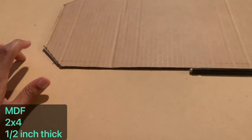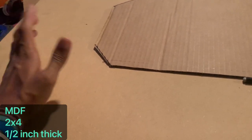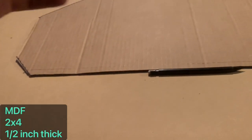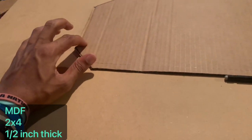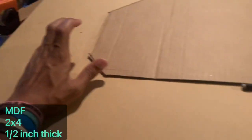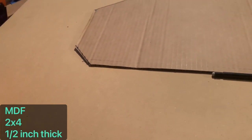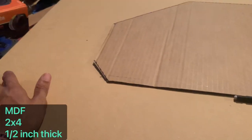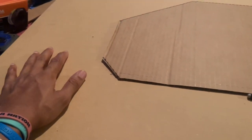You can use plywood, but the only time I use plywood is when you're only doing speaker boxes, or if you're doing a door panel with no screen covers, because this one, I'm about to do screen covers. I'm gonna tell you about that in a second. But the reason I use MDF is because you can get sharper cuts, better cut lines and stuff like that. You get better results, basically. But don't get it wet, that's all I'm gonna tell you. You get it wet, it's gonna swell up.